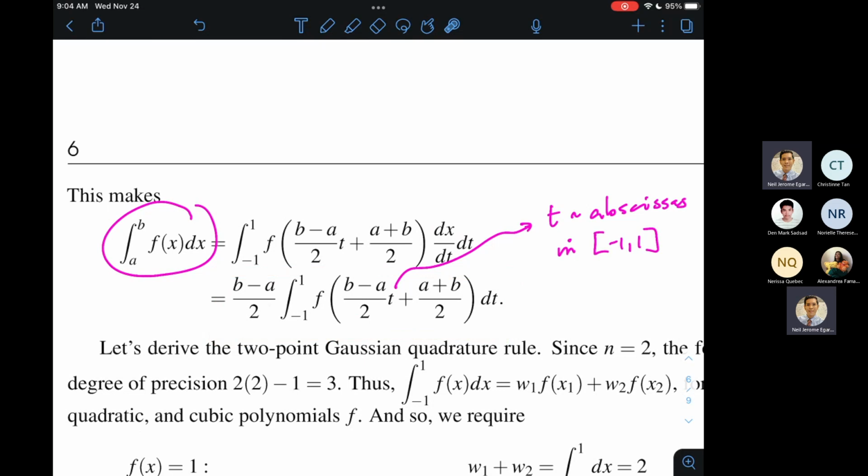So ang gagawin natin, magde-derive tayo ng Gaussian Quadrature Rule para sa interval -1 to 1. Okay? So ibig sabihin, yung mga abscissas na mako-compute natin ay from -1 to 1. Tapos kung yung gusto kong i-integrate na function ay over the interval AB, kailangan ko lang gawin ito. So, scale ko siya ng (b minus a) over 2, tapos gagamitin ko yung quadrature formula para sa interval -1 to 1, but the inputs to the function f should be translated this way. Okay? Probably we can look at it later. Tingnan muna natin paano natin ma-develop yung Gaussian quadrature rule.